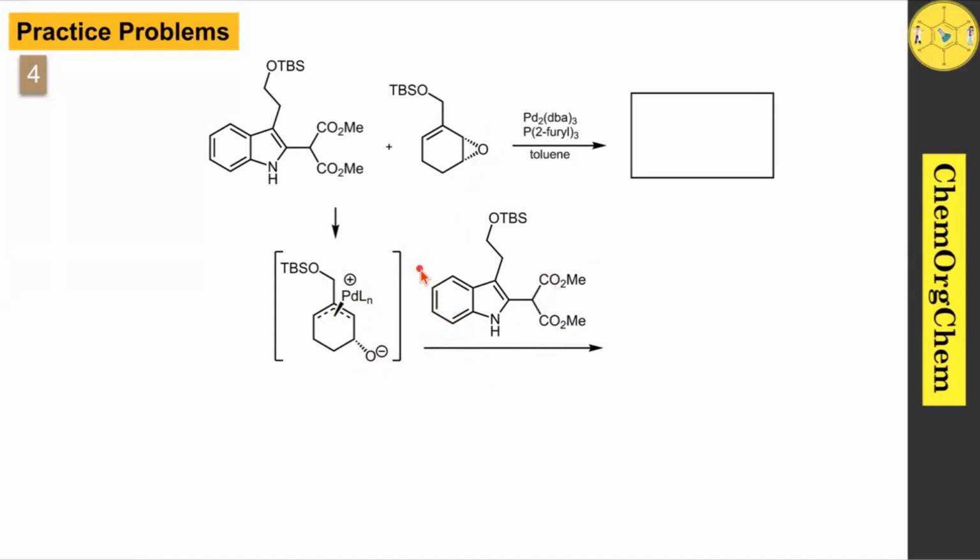Here some of you may get confused about which acts as the nucleophile, either this indole NH or this active methylene carbon. However, this is the more acidic position, so this carbon acts as a soft nucleophile which readily attacks this center, since this center is less sterically hindered when compared to this center. Therefore the attack takes place at this carbon to produce the corresponding product.